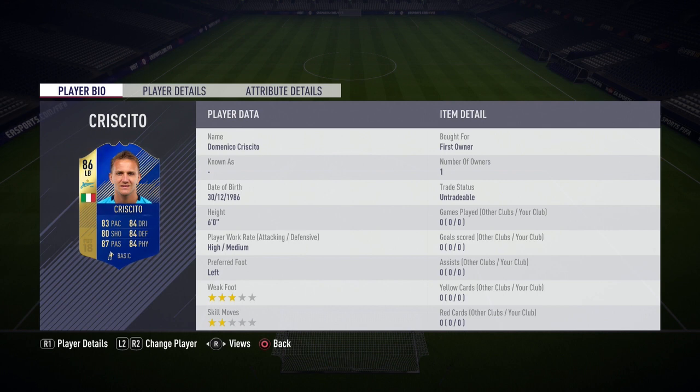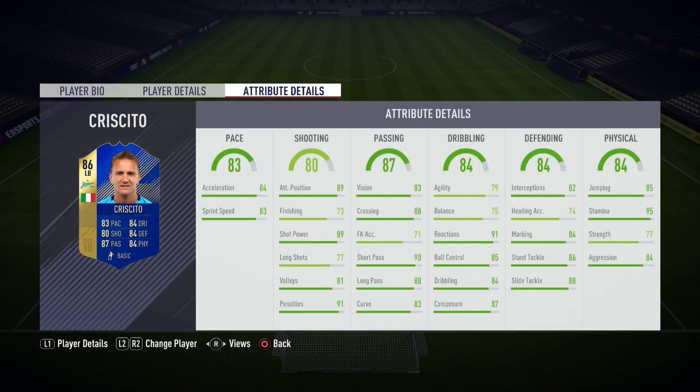But basically, guys, Team of the Season Criscito is an 86 rated left back from the Russian league. He's 6 feet tall, he has high medium work rates, 3-star weak foot, and 2-star skill moves. Now on to his in-game stats, and check those out. All of them are in the green, which is absolutely incredible for a left back card basically.